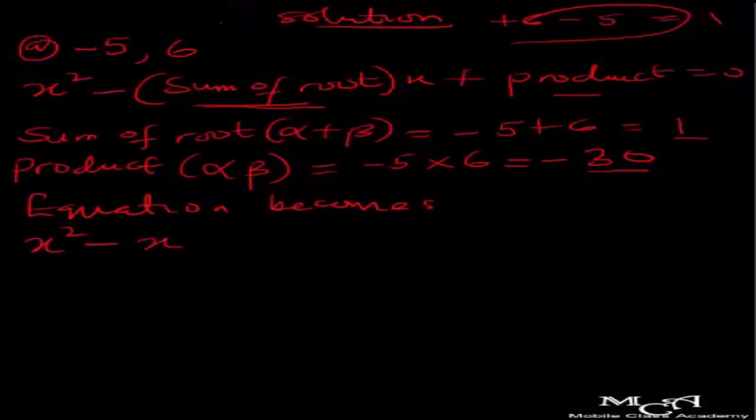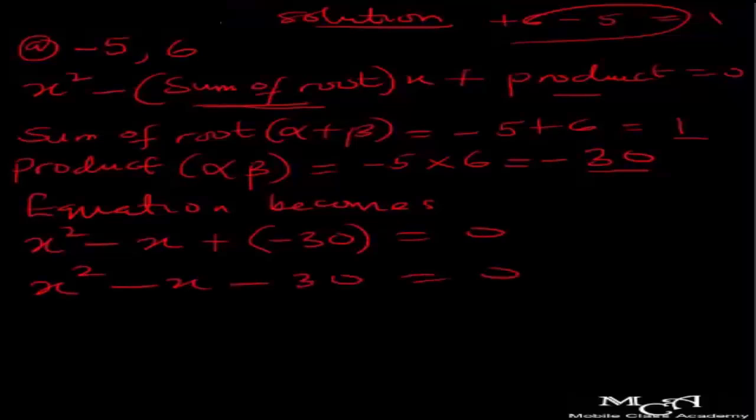And there's a positive sign here. So the negative overshadows the positive, because minus times plus is what? Minus. So let us just do it gently. So let the plus still be there. Into bracket -30 equal to 0. So our final answer now becomes x squared minus x plus times minus is -30 equal to 0. So this is the equation we are talking about.